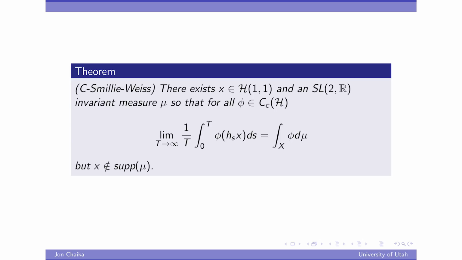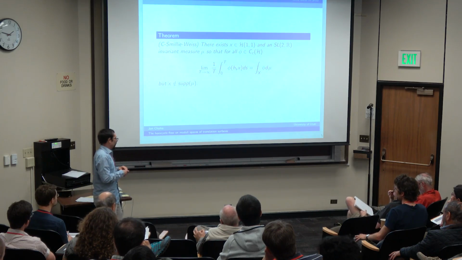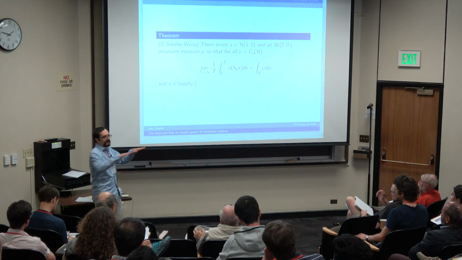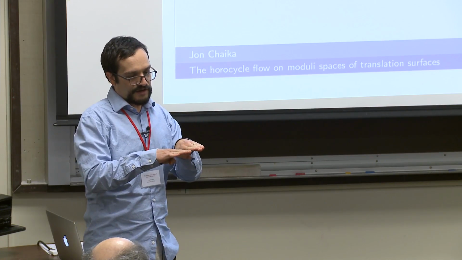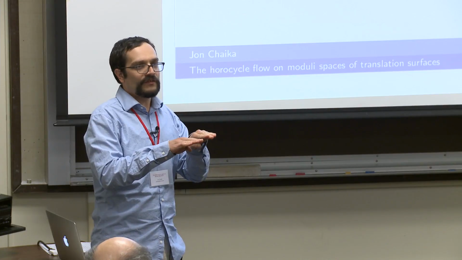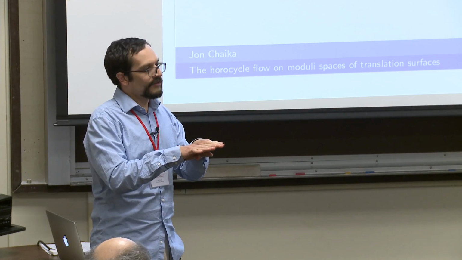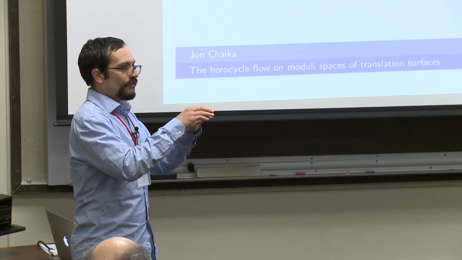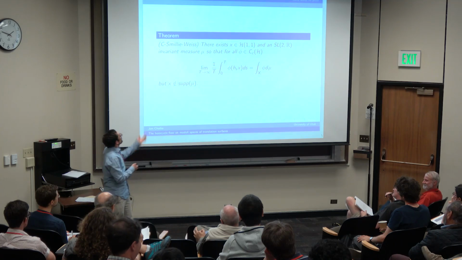Now, what if you do equidistribute? Maybe we can understand what you belong to if you do equidistribute, but the answer is no. You could equidistribute to one of these nice measures given by Eskin, Mirzakhani, and Mohammadi, in particular the picture I drew for you beforehand, and yet you don't belong to the topological support. Even though somehow 100% of the time you're within an epsilon neighborhood. For the purposes of this talk, by 100% of the time I mean you look at the time that you're landing close, you divide by the total amount of time, and this converges to 1. It doesn't mean it's true all the time, just 100%. So this is another result.